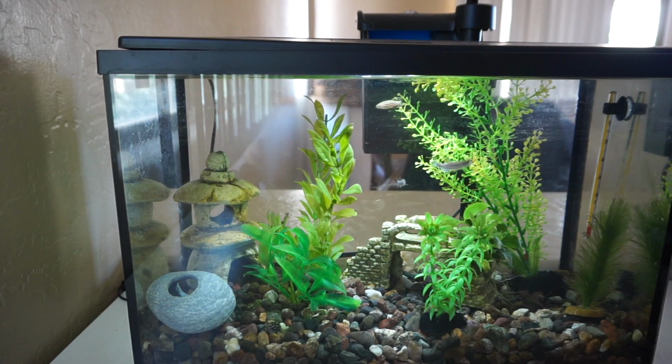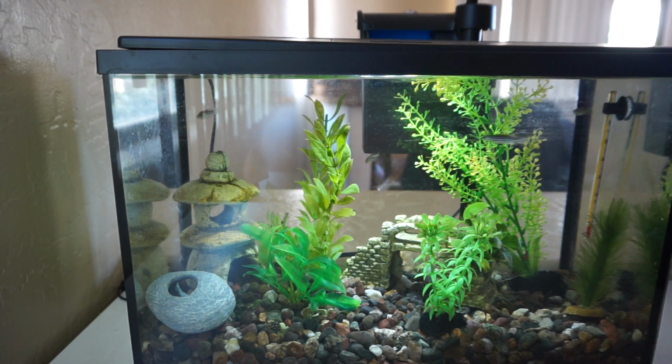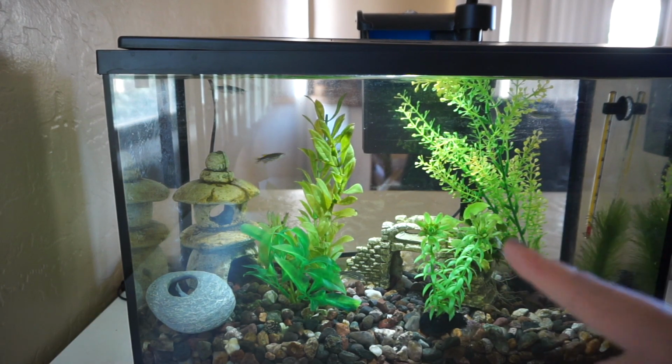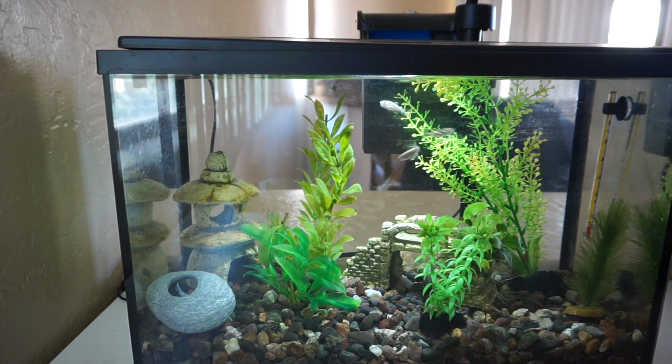It's just a little 5.5 gallon nano tank setup that I am fish sitting for right now. A good friend of mine is on vacation with her daughter, and this is her daughter's 5.5 gallon tank. And it's just a basic Top Fin 5.5 gallon tank. I think it actually might be the same exact tank as my husband's 5.5 gallon tank. I can't remember where we bought his, but it came with this lid, and I think it came with that filter. I don't know if they upgraded the filter.